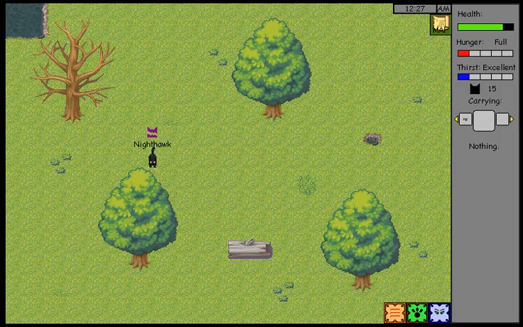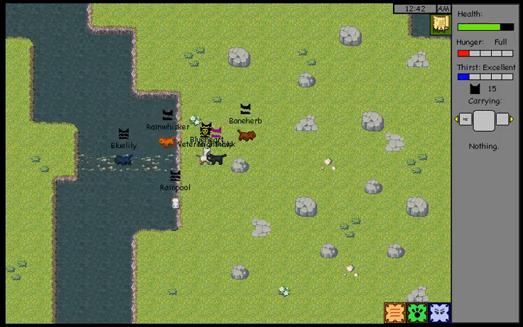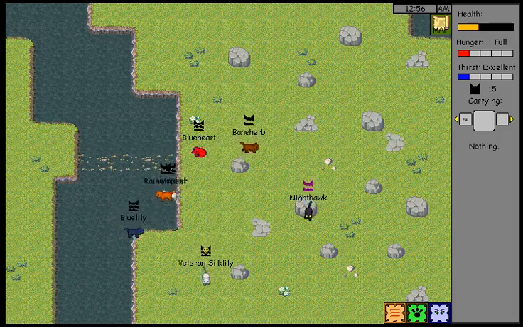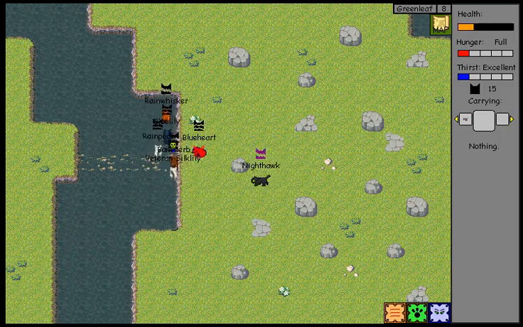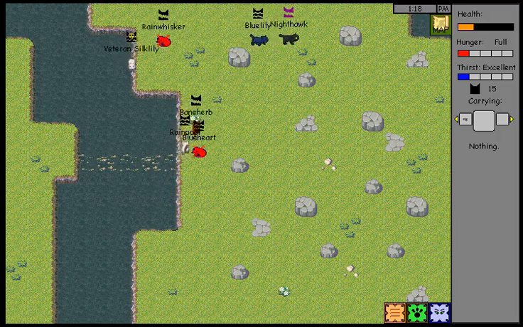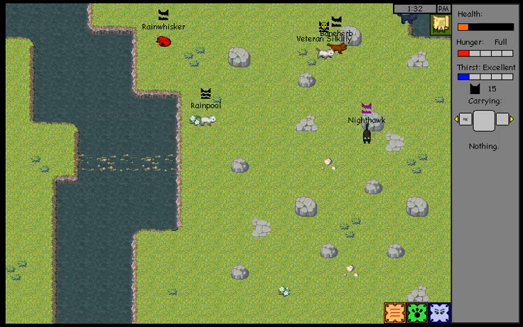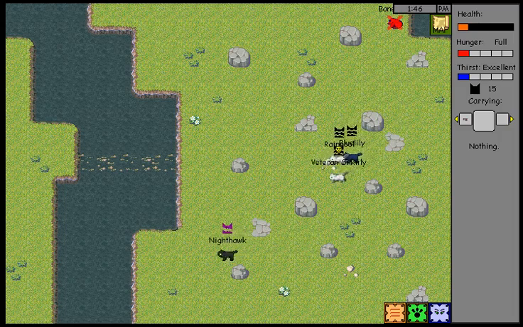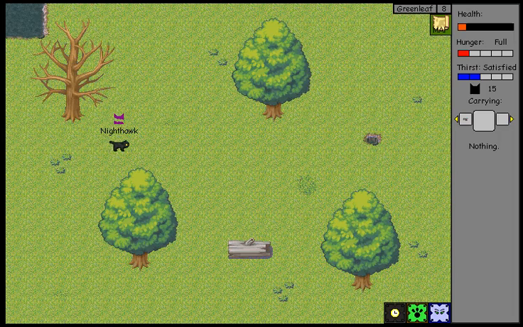Down here. Across here. Oh, it looks like there's a battle. Let's see. We will serve our clan till our last breath. Well, if it was really till our last breath, we might end up dying. But yeah, we will do our best, is what I mean. No, Rain Whisker. No. Bone Herb, it's just you and me. Oh great, Nighthawk is about to perish. Oh, Bone Herb, no, oh no. Oh, I have to run, I'm sorry, Thunder Clan. Huh, man, Nighthawk is having it rough, isn't she?